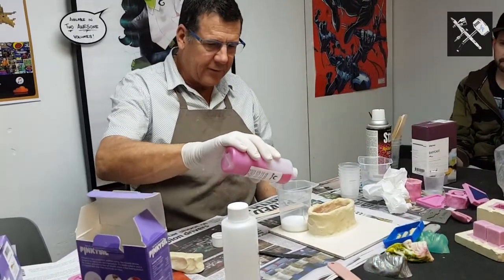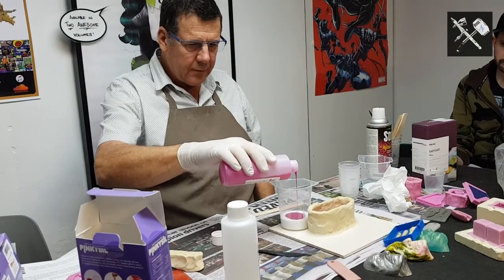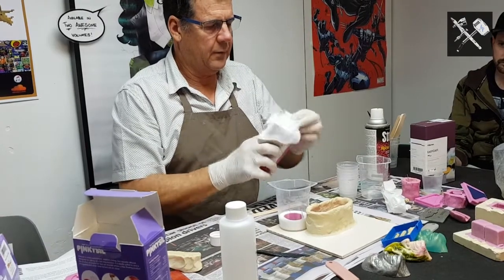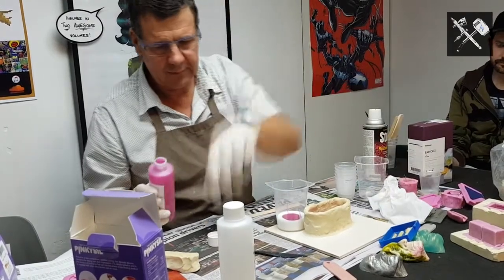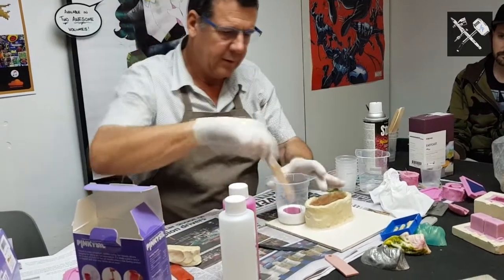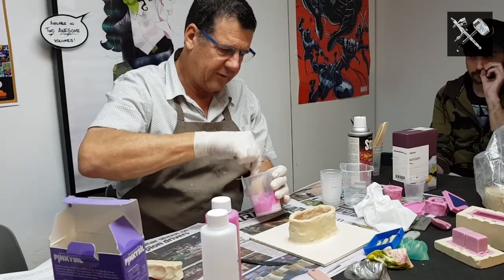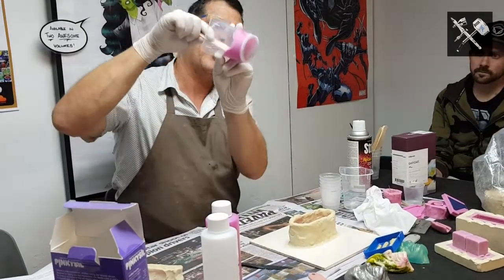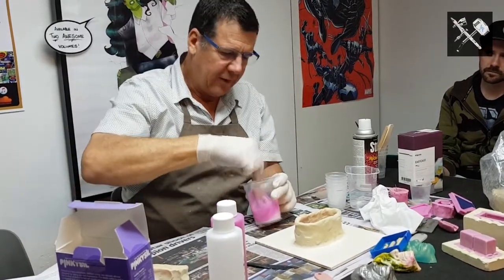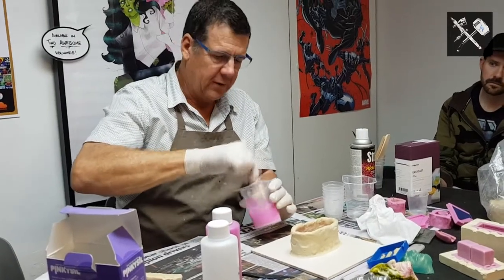So here we go, it started. In we go, up to 60 mil, right about there. Wipe that top off, lid back on. Now, here's a trade secret I want you all to remember. We tip the white silicon in first. What do you see on the bottom of the cup? White in the corners. There's no way in the world the mixing stick is going to mix all the pink in properly. Catalysing it's called.